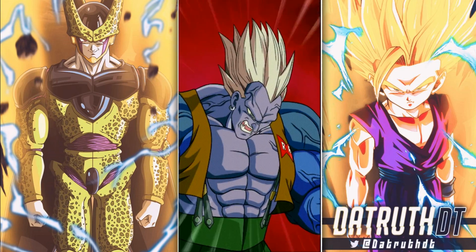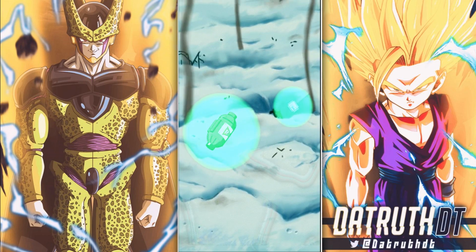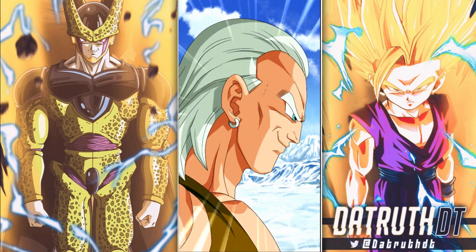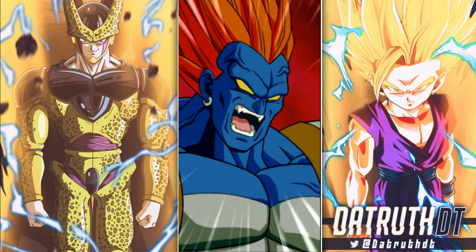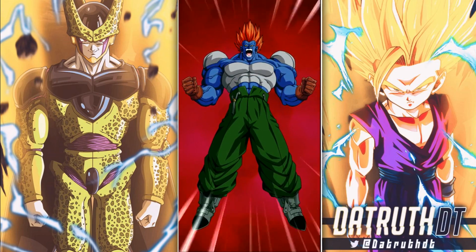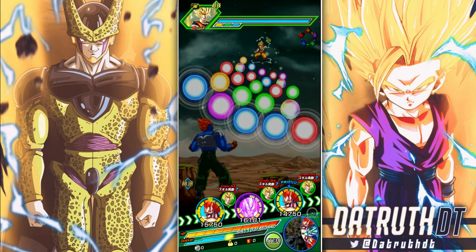One unit I did not bring, which maybe I should have, was Android 14 and 15. Because if we had even one turn where they were on rotation with 13 before he transformed, at that point we would see where enemy super attacks are the entire event, which is just such a broken ability. But I don't know. I didn't think it was really that big of a deal.